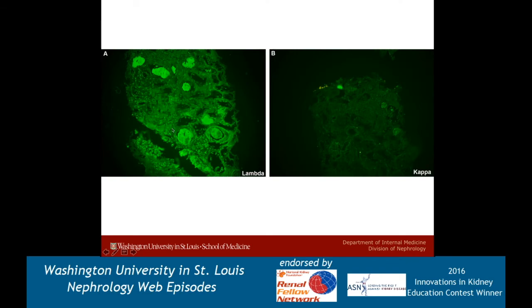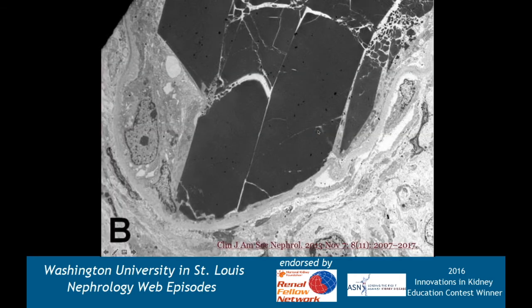The best and most definitive way to prove you're dealing with cast nephropathy is immunofluorescence, which should show light chain restriction to whatever the monoclonal protein is. In this case we had a lambda monoclonal protein, so if you did lambda staining, these casts would be bright green, and if you did kappa — which this patient did not have — it would be negative. If you're lucky enough to get a high-power electron microscopy image, it demonstrates nicely how these casts look — again, like a plate of glass just gently struck with a hammer, fractured in many different places. This is from a CJASN article, and I've provided the link.